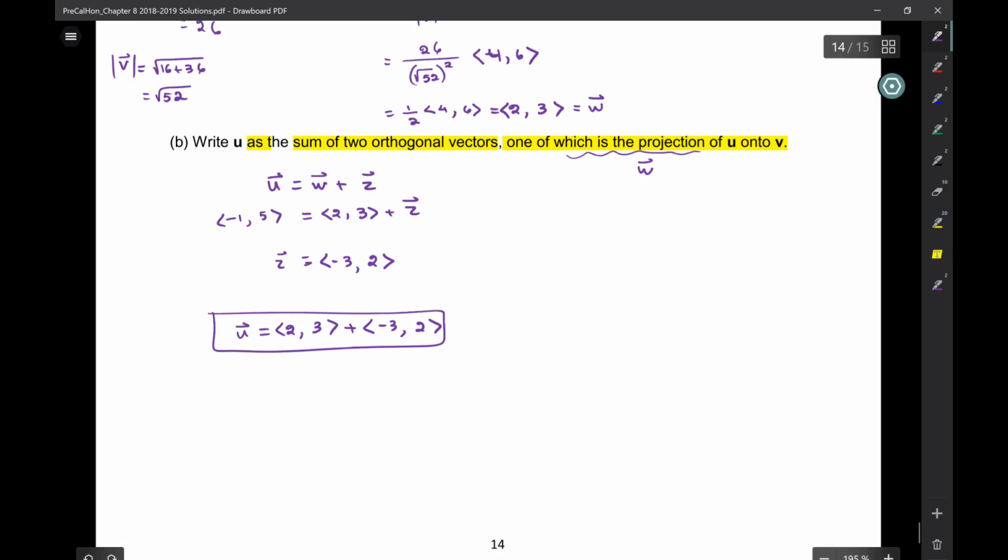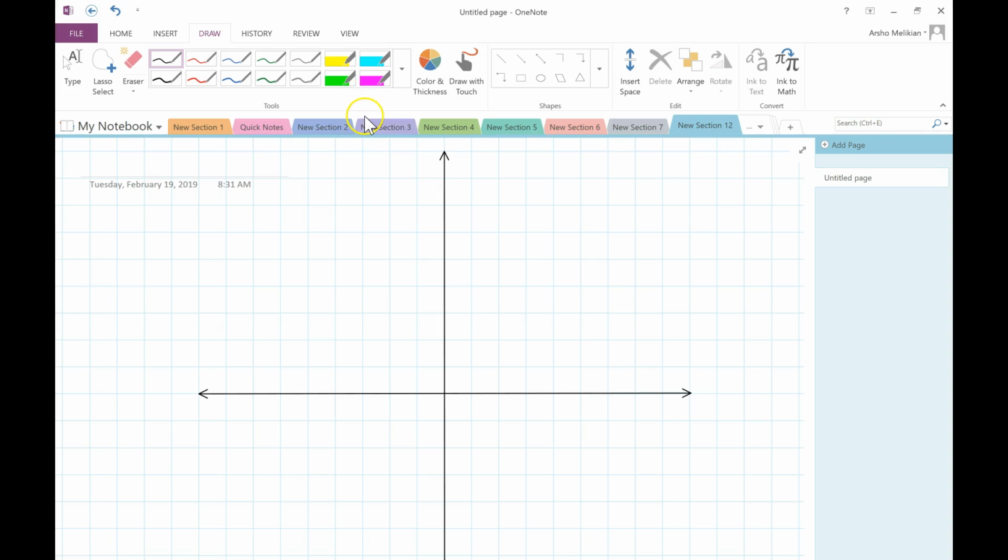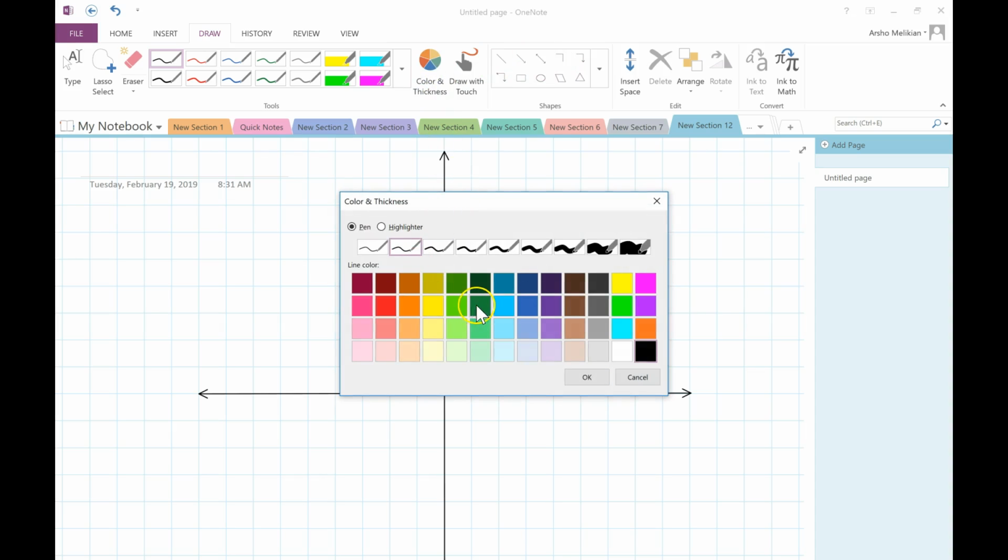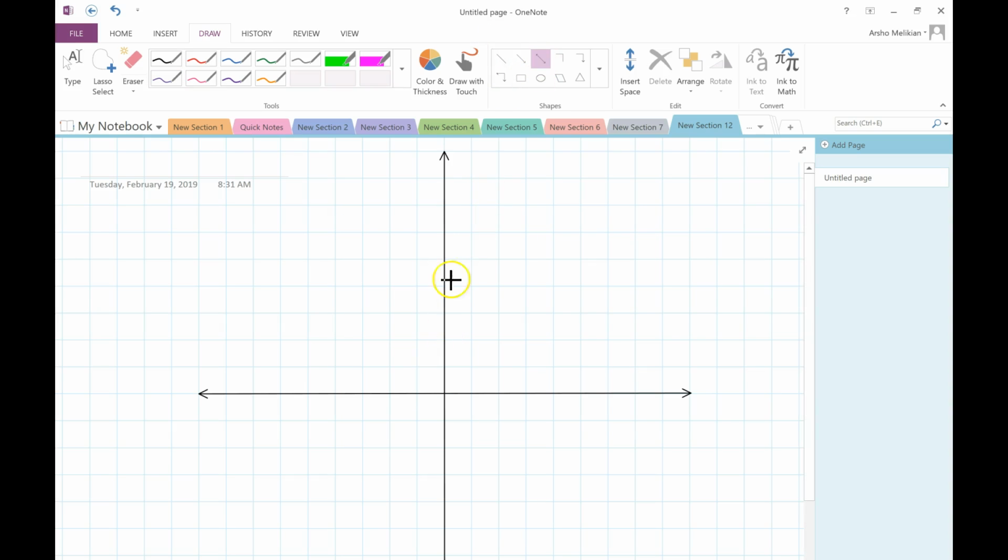Okay, let me show you what it is that we're doing here. All right, so here I want to put on here vector U. What color should we make vector U? Let's make it, okay, we'll do purple and then we'll do green for the other one. So this is vector U and it's going to be -1 comma 5, right? So I start from the origin and I'm going to go -1 and up 5. 1, 2, 3, 4, 5. Does that make sense that that's vector U?